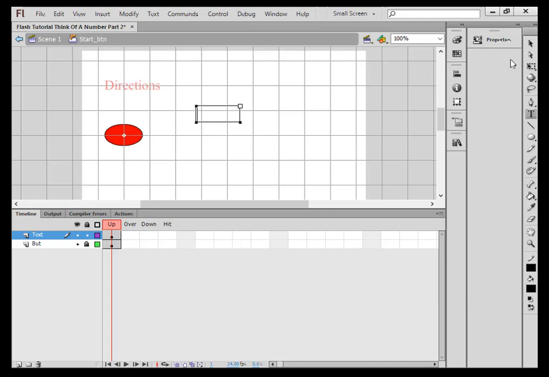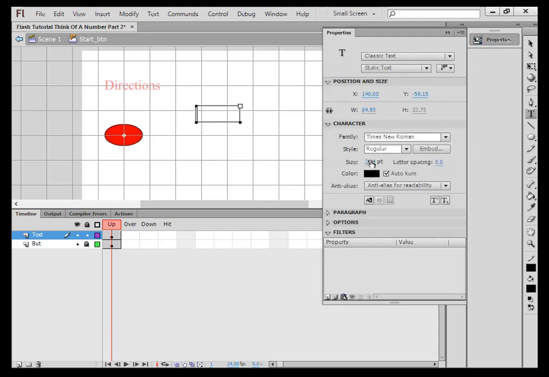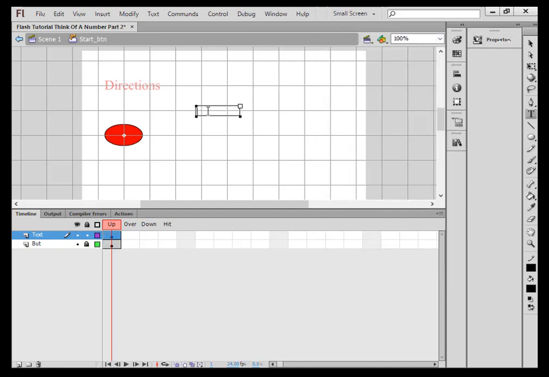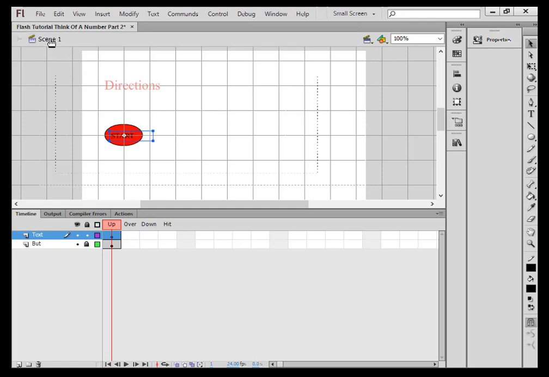It is. So go here, make this less. I'm going to drop it down to about 15. And I'm going to write start, S-T-A-R-T. Pick up my selection tool, drag it in, back to scene 1.